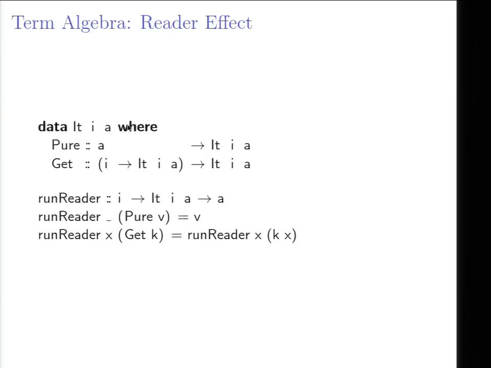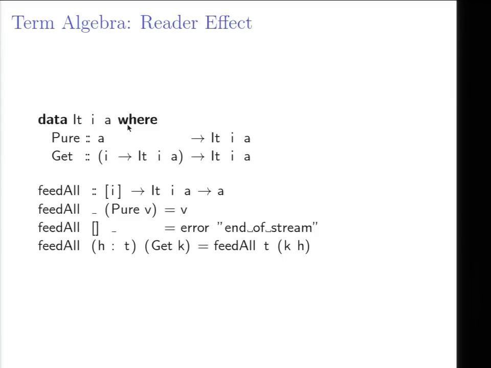So here's the run function of this monad. It's run reader. If the computation says it doesn't need anything, here's the value, then it returns. And if the computation says, I need a value, and then I can continue, then it just gives it the value. So it's a standard implementation of reader effects. It looks and feels exactly the same as the Haskell Reader, but it's actually more flexible than the Haskell Reader because we can write a different interpreter, for example, this one.